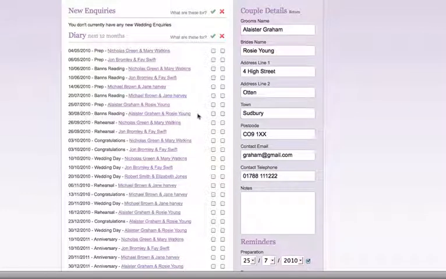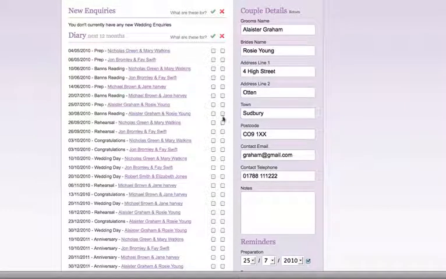Can I quickly also just draw your attention to these two checkboxes on the right-hand side of all of these entries? You, of course, will get an email in your inbox reminding you to send out the resources to each couple at each stage along the yellow brick road. If you send the appropriate resource, the card or whatever, please can we invite you to click this green tick box. What that will do is send an automated message to the Weddings Project to say that that piece of resource has been used.